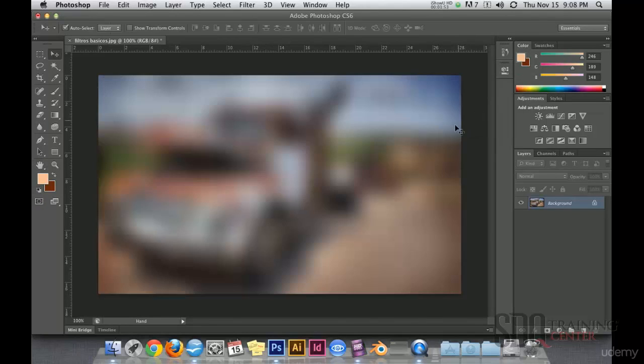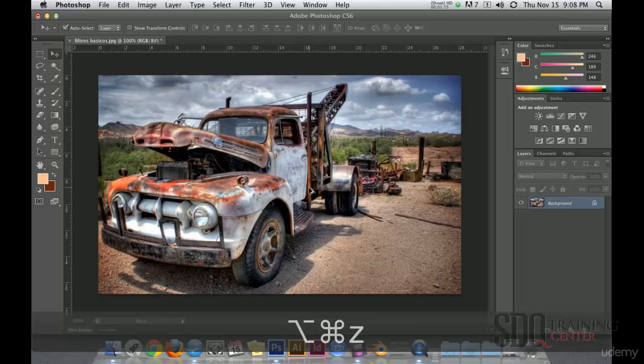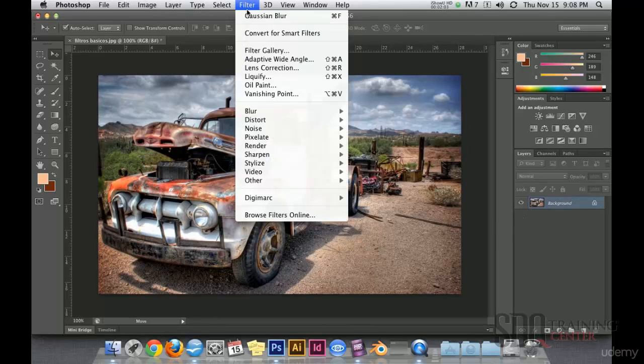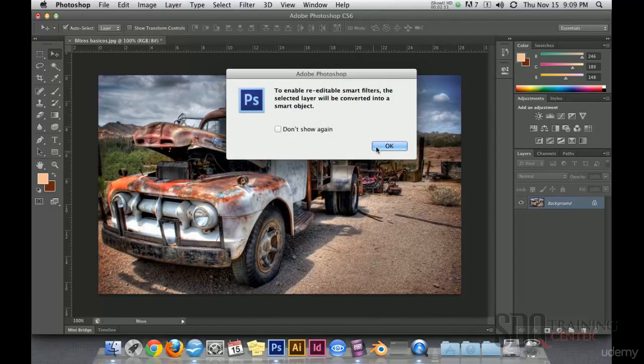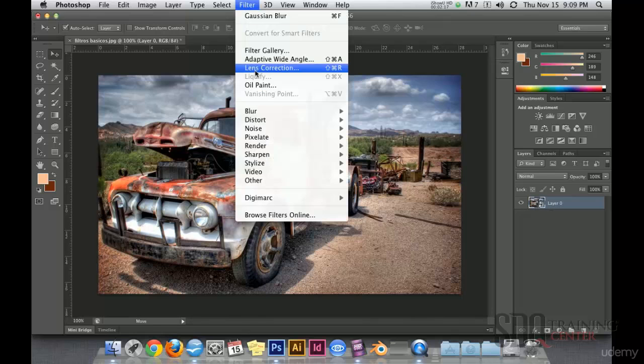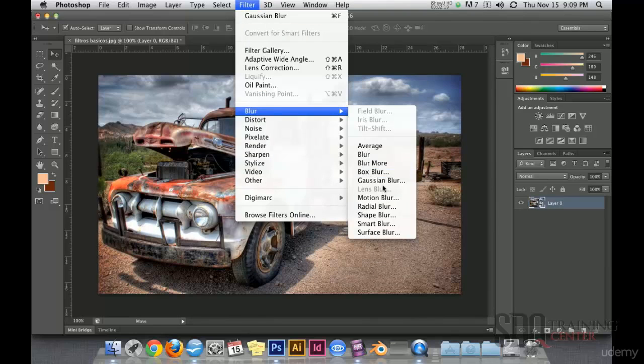Another generality of filters is the capacity to use smart filters. What am I talking about? If I go to Filter, I click on Convert for Smart Filters. Now I can see this little icon on the layer. With this icon, I can apply exactly the same filter, let's say Gaussian Blur again, for example.